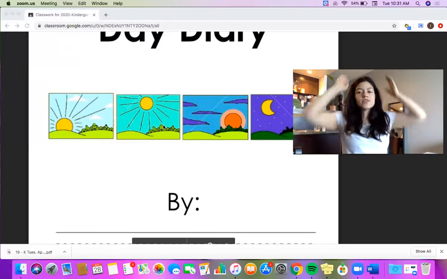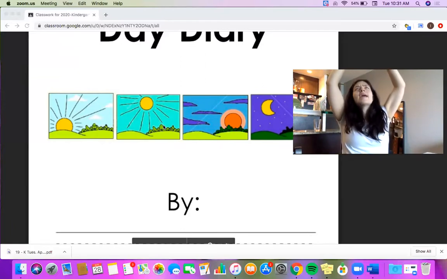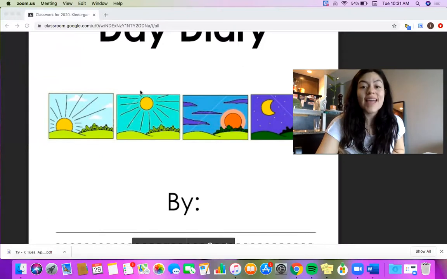Then this picture shows the second period of day. At this point, the sun is already up. It's high, it's shining bright. It's the brightest time, the hottest time of the day. Do you remember what this period is called? Starts with af. That's right. This is showing us the afternoon.